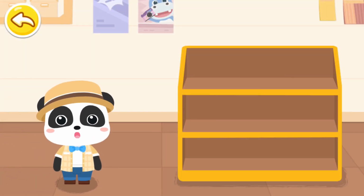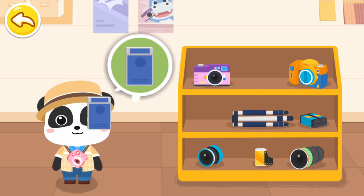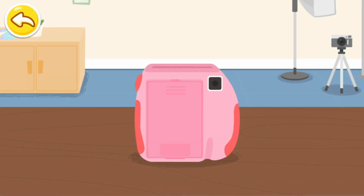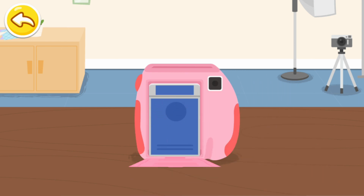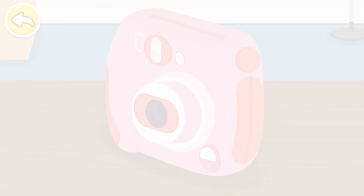We need to choose some suitable equipment before taking photos. Polaroid instant camera. Photographic paper box. The equipment has been chosen. Let's start to assemble the camera. Open the back cover of the camera. This is where we put the photographic paper box. Press the button and the lens will come out. The camera is ready. Let's work on other preparations.